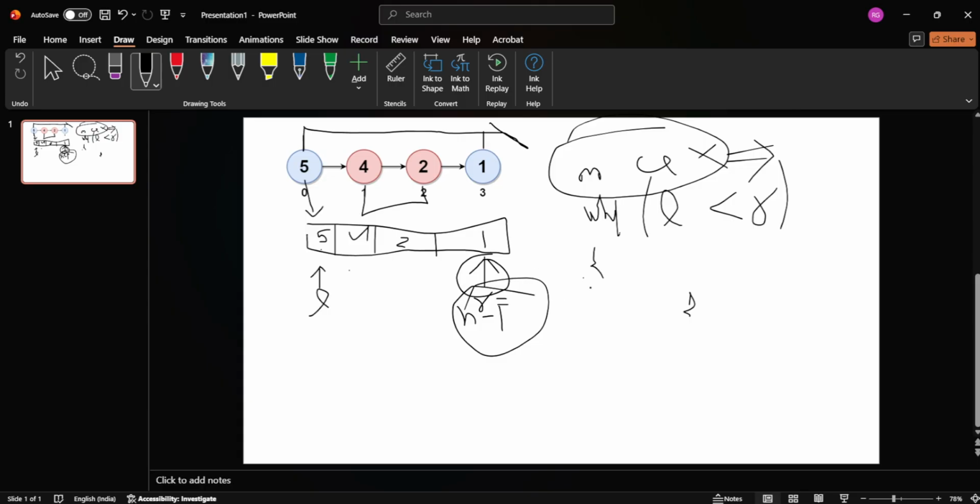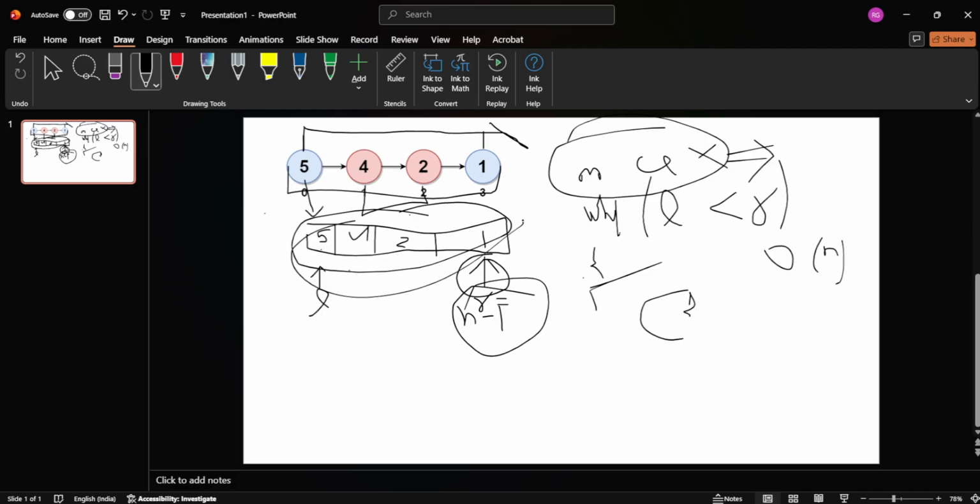So what is the time complexity? We first traverse the whole linked list to create the array, that takes O of n, and then we traverse the array again to find the maximum sum, but this time the loop iterates n by 2 times. So the total time complexity is O of n.